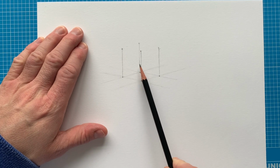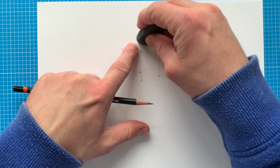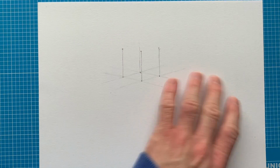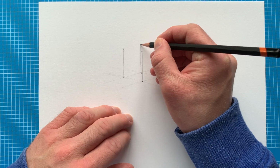In fact, I'm going to lower this corner slightly because I think it's a bit too high, and that's the beauty of drawing in pencil. You can erase your mistakes. So I'm going to make it very slightly lower.